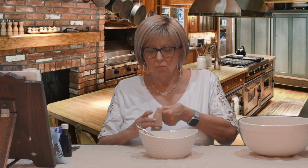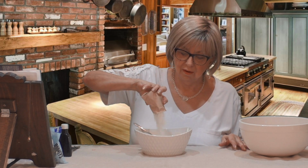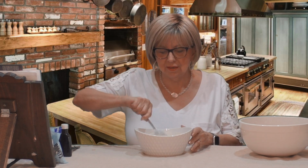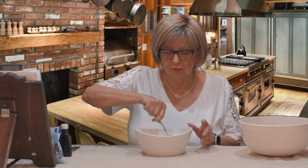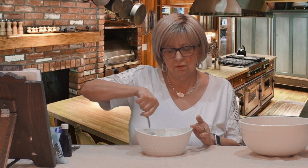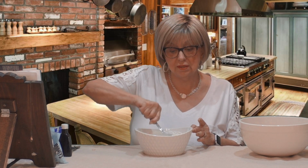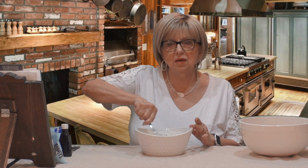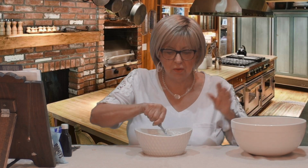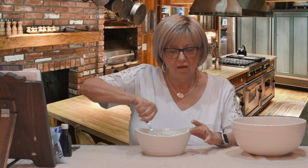So I'm going to put this in here, and it should turn green because this is green. Doesn't look green, but when it gets wet, it's green. So let me start mixing this. Yeah, it's a very light green. Okay, it'd be great for St. Patrick's Day, right? And I was saying before, great for just treats, camping. And I'm thinking, even for Halloween coming up, you want to make a big bowl of this.